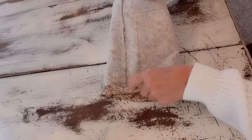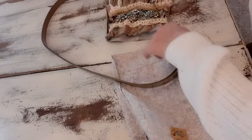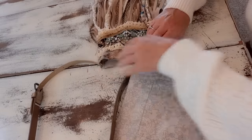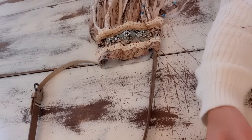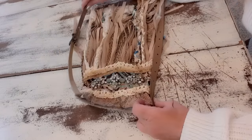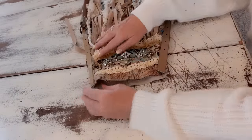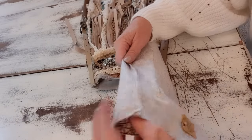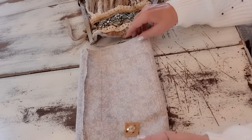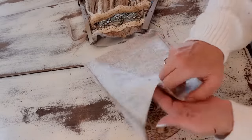And now it's time to attach it to the purse. So I have my purse right here. Okay, I'm going to turn it upside down because I want to work with this opening here. And so what I need to do is just make sure this strap is down and out of the way. I don't want it up here at the moment. Okay, and so then I take my lining. It's inside out. And this is the top because we have the snap here. I want to bring the bottom of this lining over top of the bag.